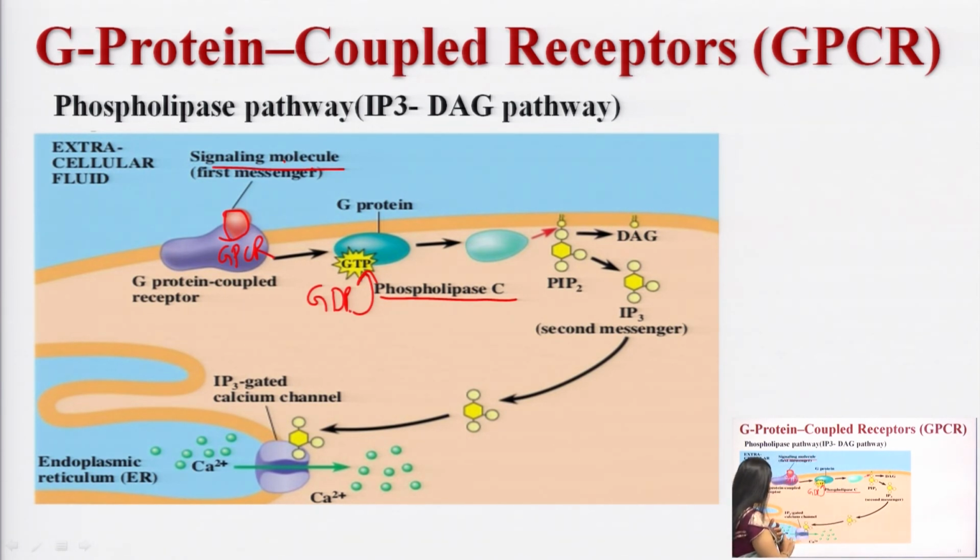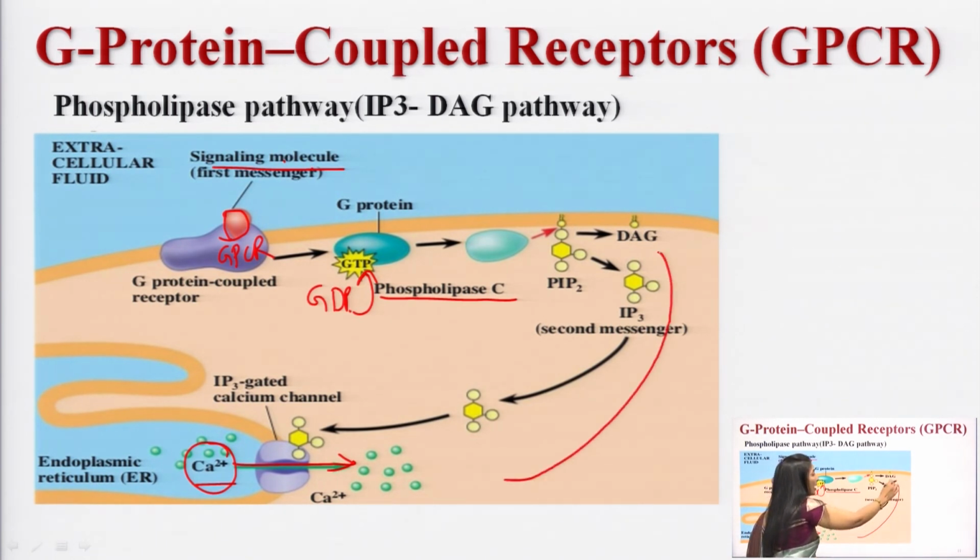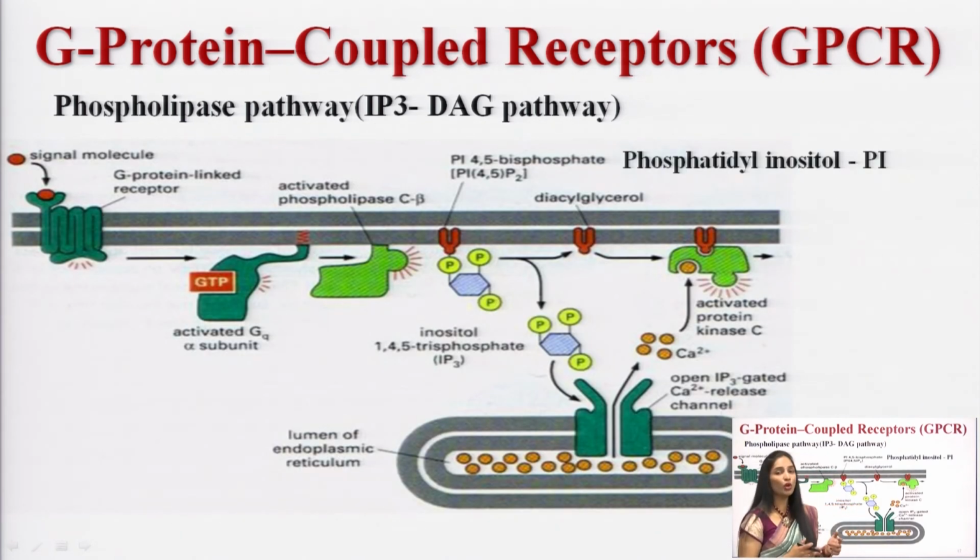Now, this is the sarcoplasmic reticulum, and inside it you can see the calcium. Once IP3 comes and binds to its channel, it will initiate opening of the channel. Which type of channel is it going to open here? It will open the calcium channel. Once the calcium channel has been opened, the calcium will move out from the sarcoplasmic reticulum, and this calcium will combine with the DAG to activate protein kinase C, and in turn it will activate the cellular changes. The next diagram shows the pathway in detail.